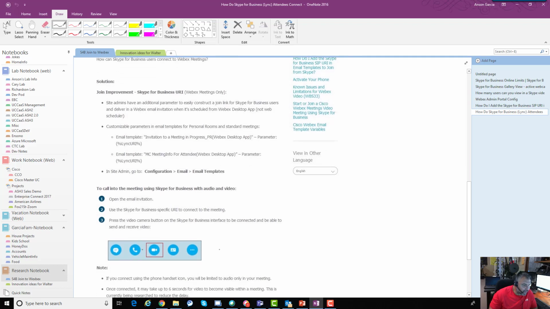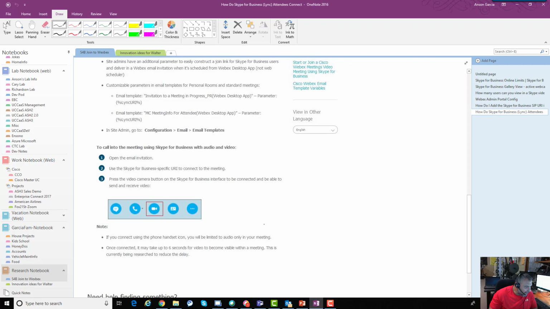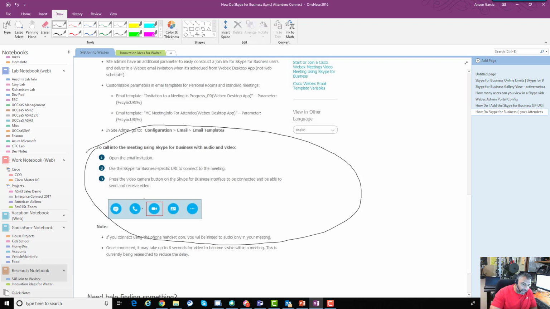Go here, link templates, and then it doesn't tell you exactly what to do, but right here, in this section here, it just tells you, and you'll see this in the demo, where you have to click on video here.